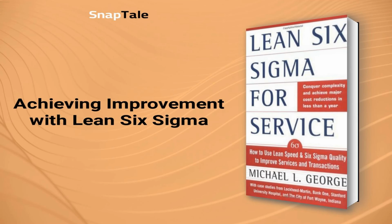Achieving improvement with Lean Six Sigma. Lean and Six Sigma, when combined, can remarkably cut lead times and costs while substantially improving delivery times. To merge them effectively, the CEO must be involved, and a clear vision with well-trained top-level managers must be created. The best people, with a mindset that does not allow product variation, should be dedicated while black belts are trained in team leadership and Six Sigma techniques.